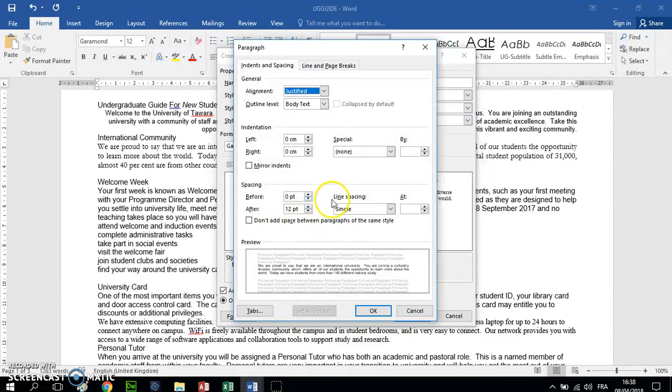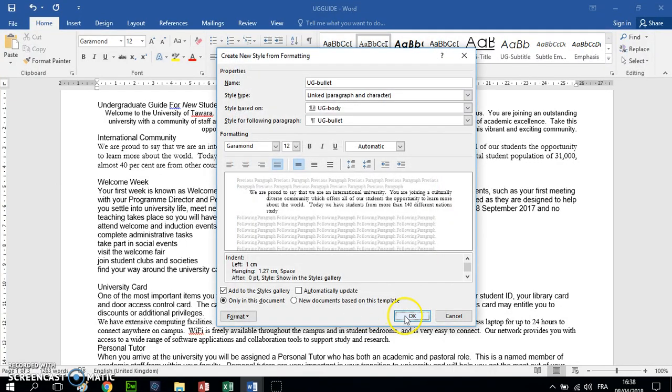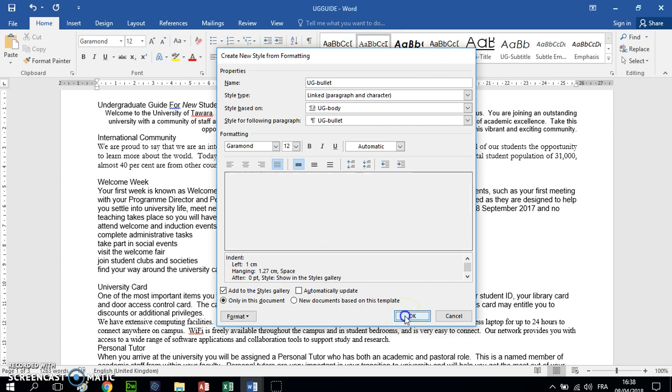So I'm going to leave my spacing as 0 with single spacing, but my left indent will have a 1 centimeter left indent with the hanging paragraph, which, as you can see, does this. So it indents and then it moves the center of the paragraph away from the margin. So I'm going to press OK with that and press OK again.